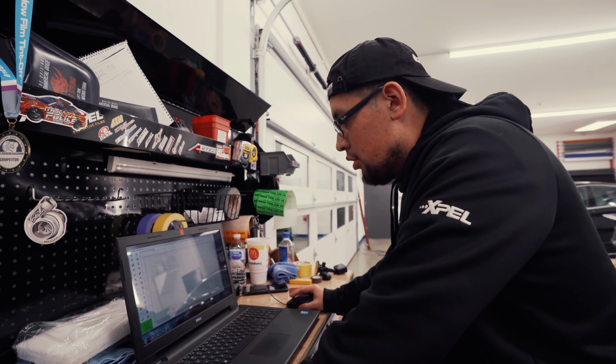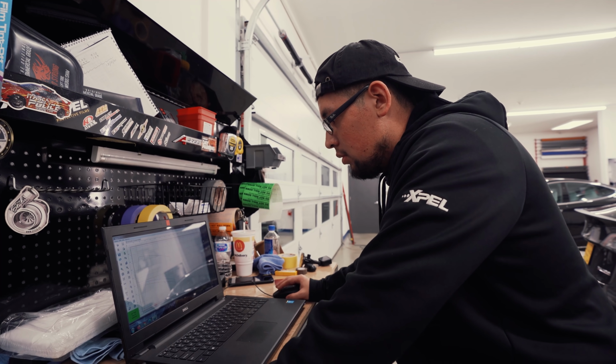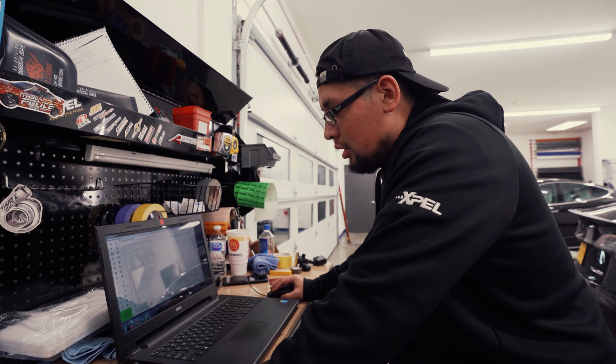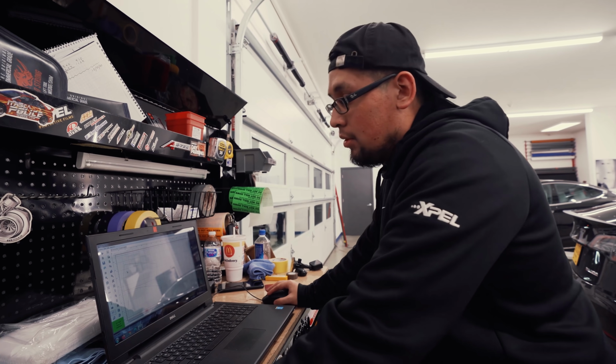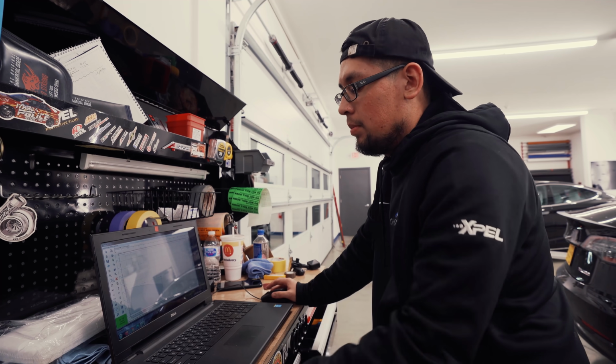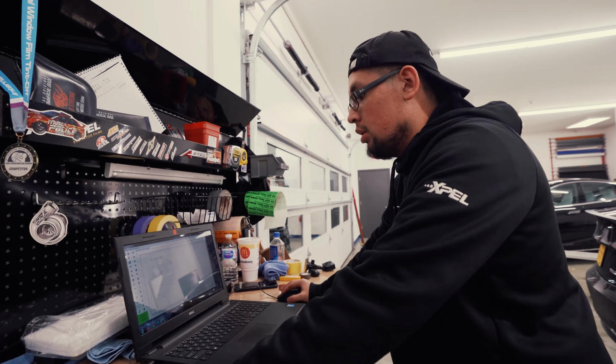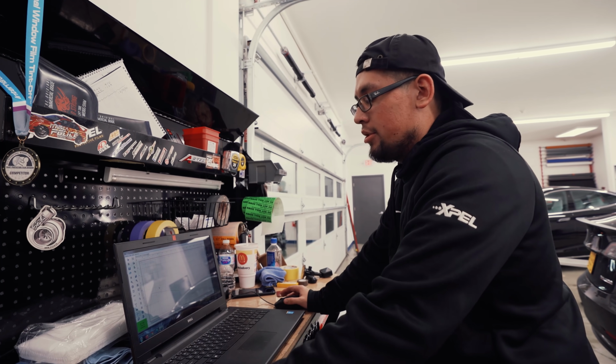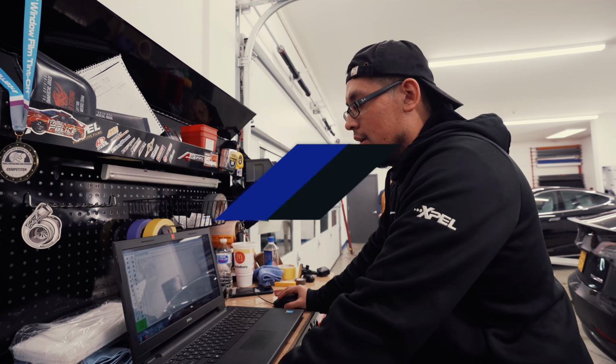So whenever you're shrinking it to get the pattern of the window, sometimes you just crease it or didn't shrink it right, it's done. You gotta redo it. Once you crease it, it's not like paint protection film or vinyl. You heat it up and it'll flatten out, but with tint, once it's creased, it's there. It's done.